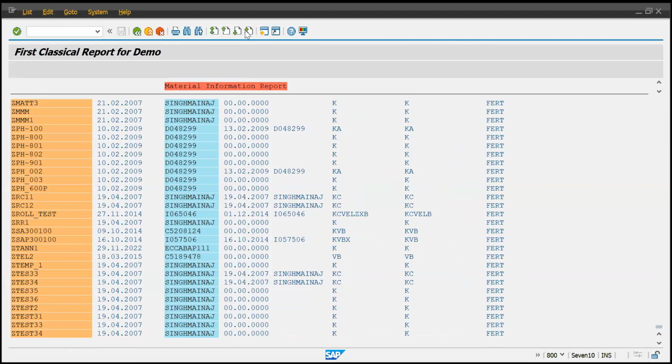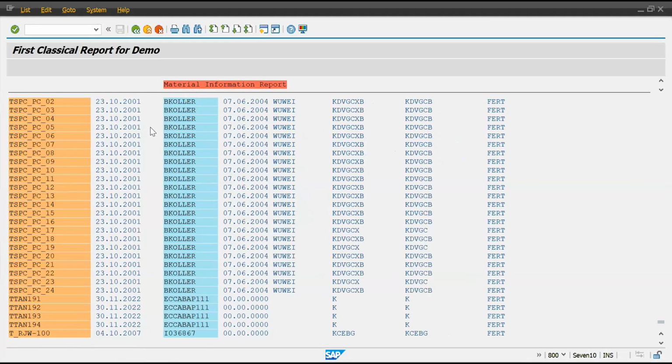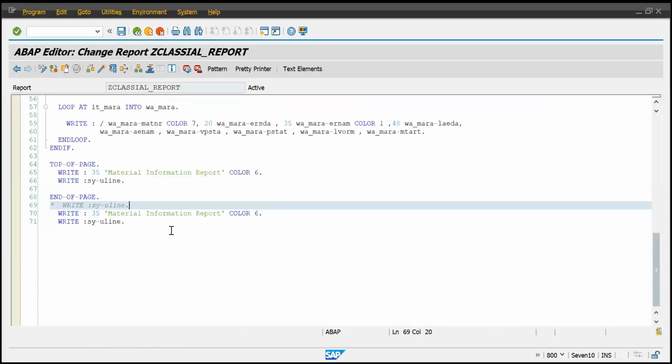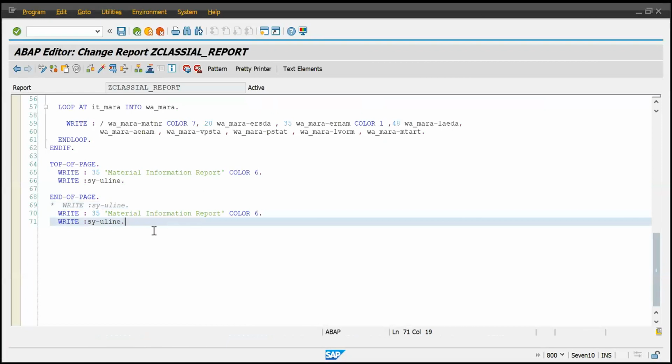Any idea, anyone? Due to more number of records? No, that cannot be the reason. Let's see why it is not coming here.